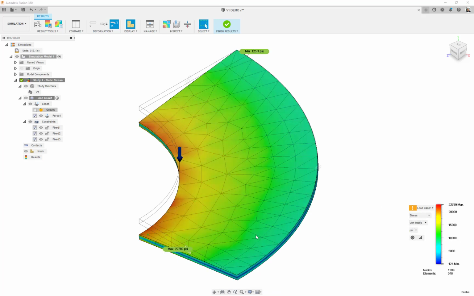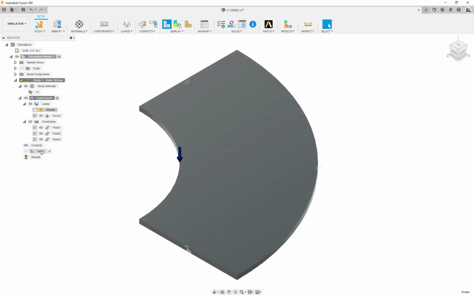If I toggle into a stress, you can really see it here, right? I would expect the stresses along the inner diameter here, or inner radius, to be rather smooth, and instead you see what we would call hot spots of higher stress, and then a region of lower stress, higher stress, lower stress. So my model is not meshed quite well enough. So what I'm going to do is just say finish results, and we'll take a look at those mesh details.